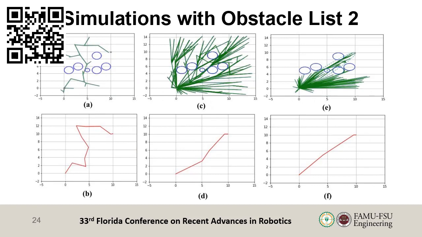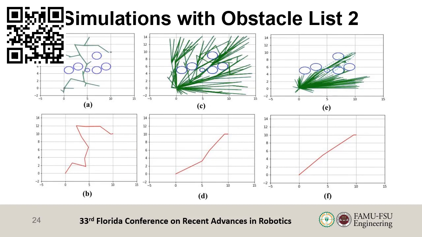These diagrams show simulations corresponding to obstacle set 2. Figures A and B correspond to trial 5 for the RRT simulation. Figure A shows the search tree. The total number of searches to construct this tree is 24. The total number of nodes in this tree is 21. Figure B shows the final path for the simulation. There are 11 nodes in this path, and the path length is 19.44.